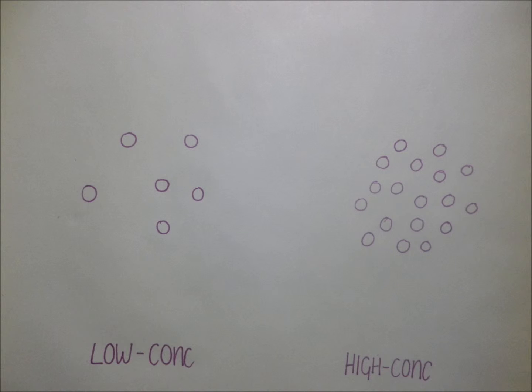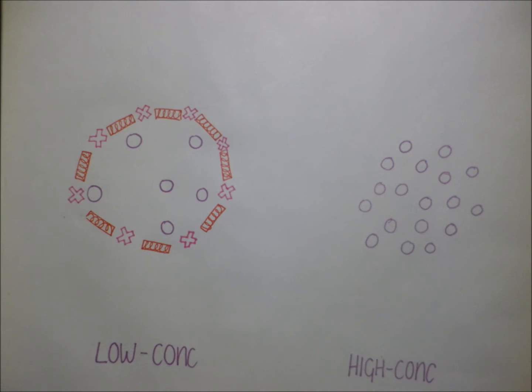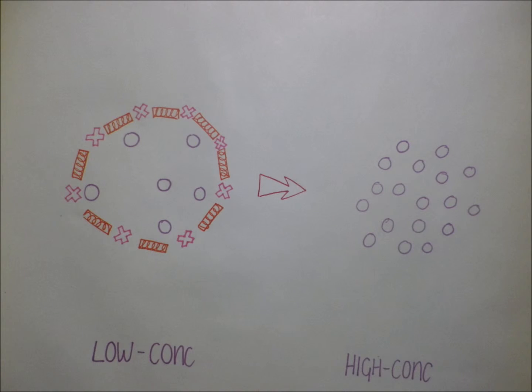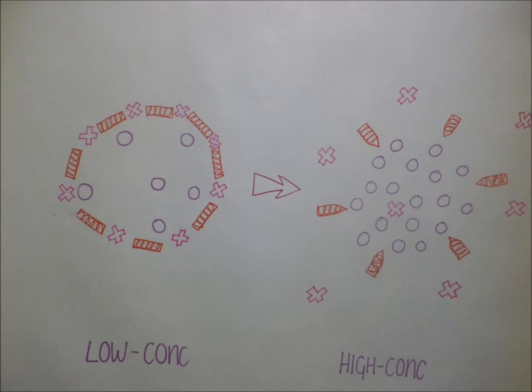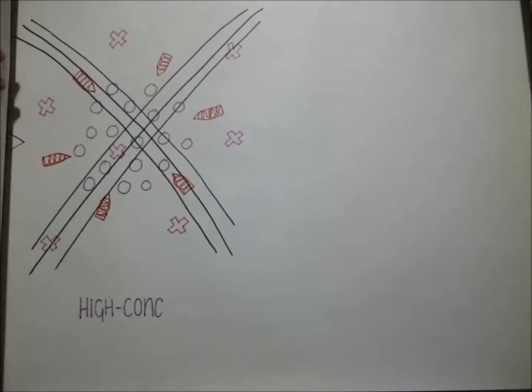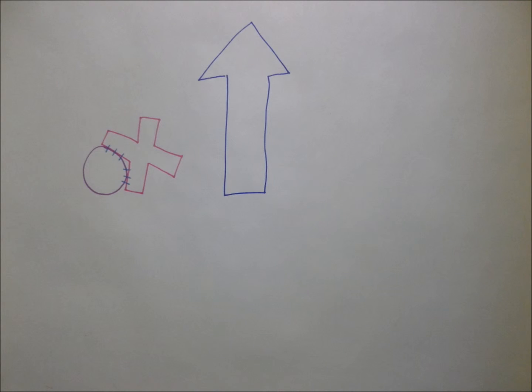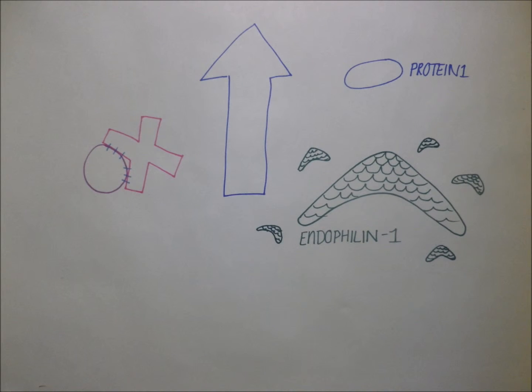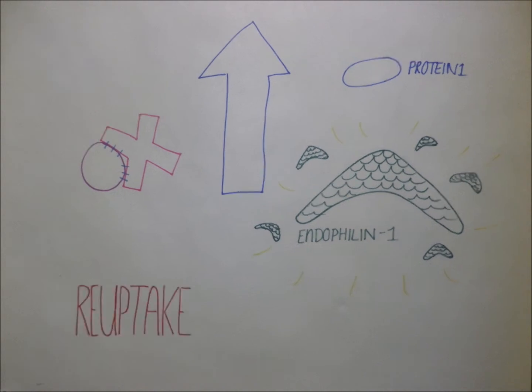When there are low concentrations of this beta-amyloid, these proteins both play beneficial and protective roles. However, when the peptide concentration increases, its interaction with cyclophilin D can eventually cause cell death. ABAD's protective qualities are lost too, and beta-amyloid toxicity is enhanced. The interaction of beta-amyloid and ABAD also promotes the upregulation of yet another two proteins, one of which is endophyllin 1. In normal concentrations, endophyllin plays a part in the reuptake of vesicles in synapses.